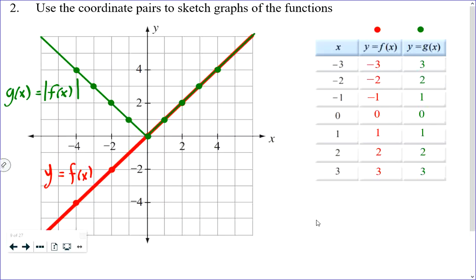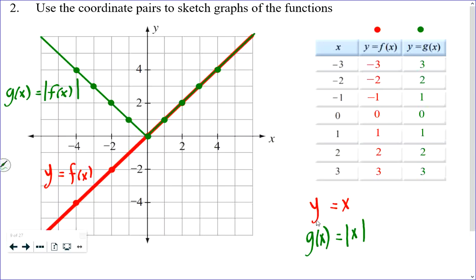So one of the things I want to talk about here is I could be specific. Rather than writing what I wrote, which is y equals f of x, and g of x is the absolute value of f of x, I could have written y equals x, and g of x equals the absolute value of x. But I know, again, I sound so repetitive here. The point is not that g of x is the absolute value of x. The point is that g of x is the absolute value of f of x, which happens to be x. Are you with me on that?